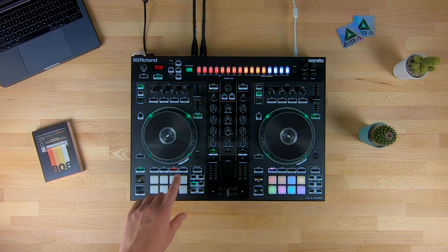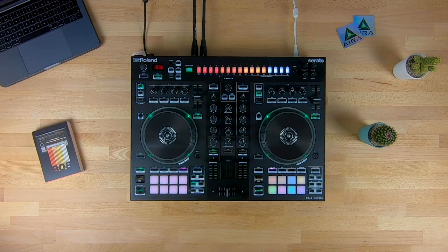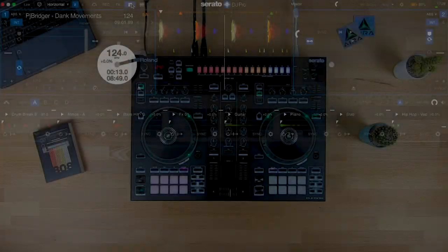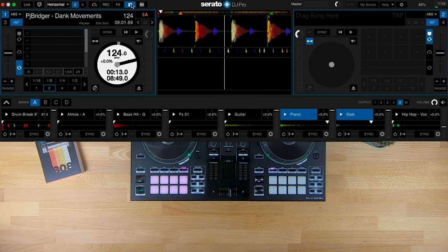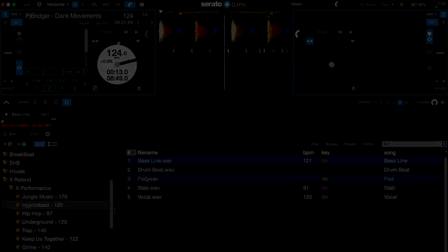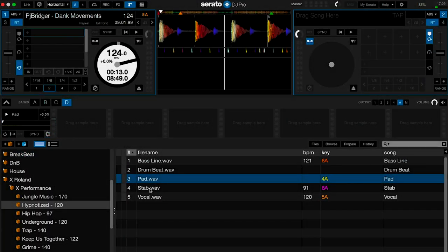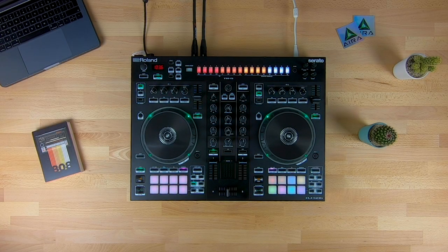By pressing the sampler button once, the pads will illuminate magenta and you will enter sampler mode. In sampler mode, you can trigger sounds that you've loaded into the Serato sampler slots at a fixed velocity. To load a sound into the Serato sampler slots, drag and drop it to your slot of choice. You will then be able to trigger it from the corresponding pad on the controller.